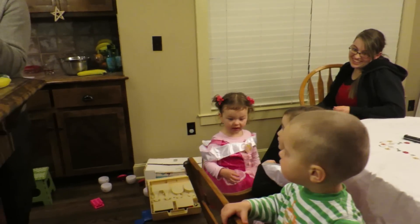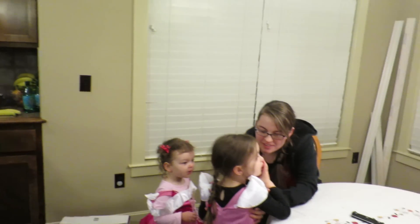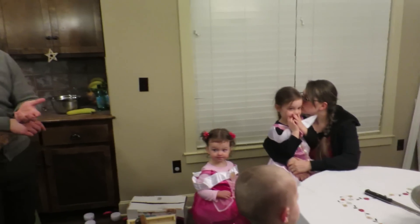Landon's going to explain to us what this holiday is. He reads from scripture: 'And when they were come into the house, they saw the young child with his mother, and fell down and worshipped him. And when they had opened their treasures, they presented unto him gifts.' With the Galette des Rois, this is something the French people do. It's a king's cake — a cake of the kings. This is what they do in France to celebrate Epiphany, which is on the Catholic calendar — the day traditionally that the kings visited Jesus.